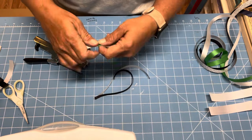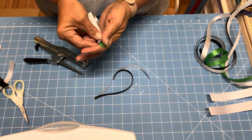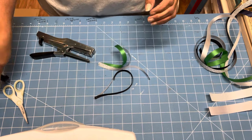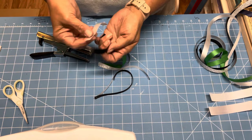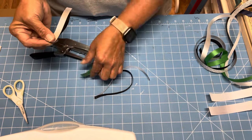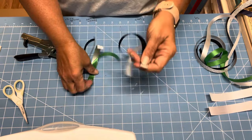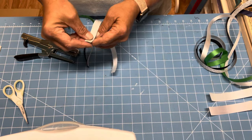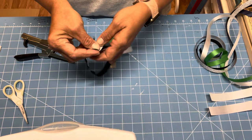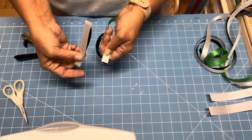All right. Then we're going to go with the green and the diamond dust. I want the green on the outside, diamond dust on the inside. And then back to the black and white. I want the black on the outside, the white on the inside. Okay, these are the 4-inch, 6-inch, 8-inch. And then you can just stack them up together. White on the outside, black on the inside, and then the green on the outside, diamond dust on the inside. And then black's going on the outside.